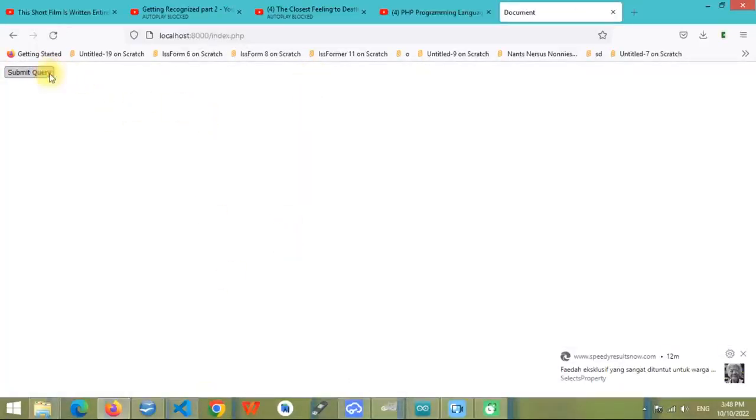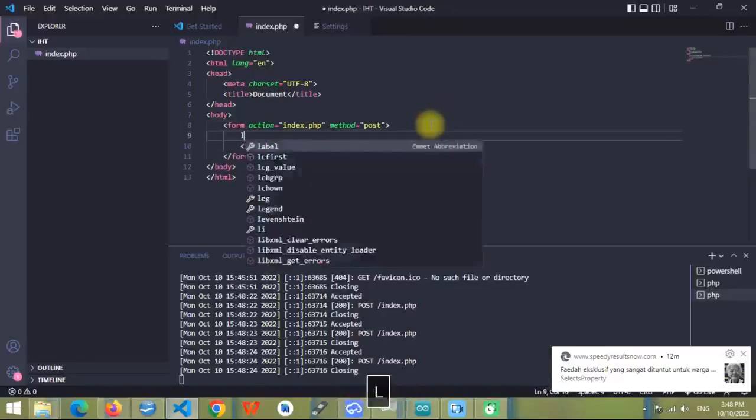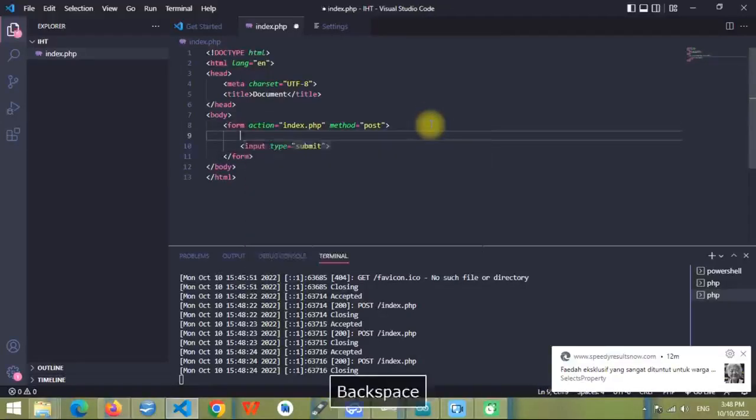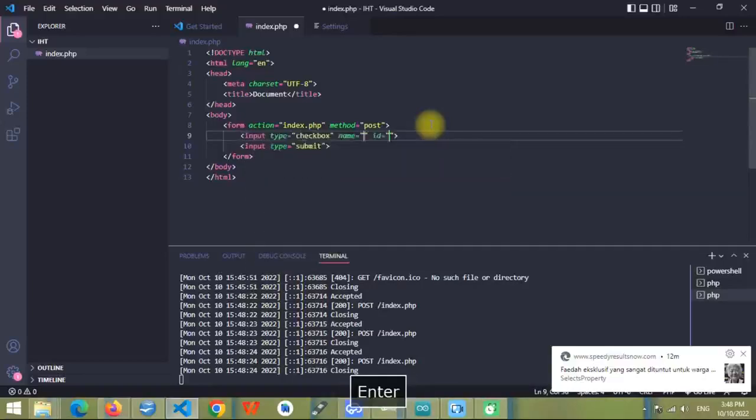Now we have the submit query button. So we're also going to add a checkbox. I'm going to say input checkbox, and its name is going to be fruits.